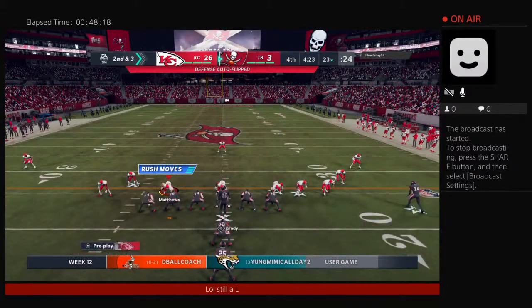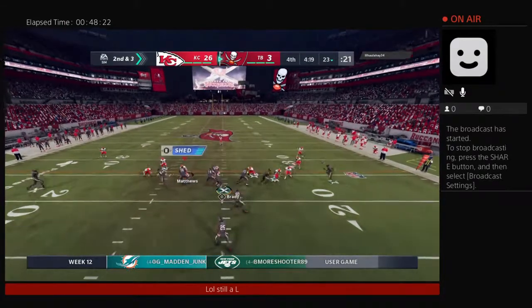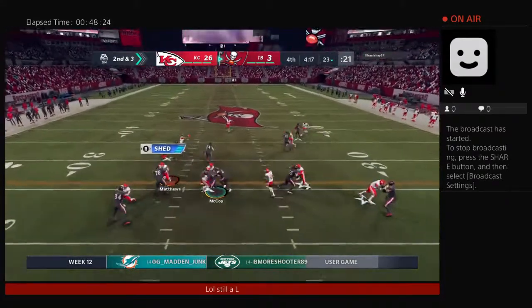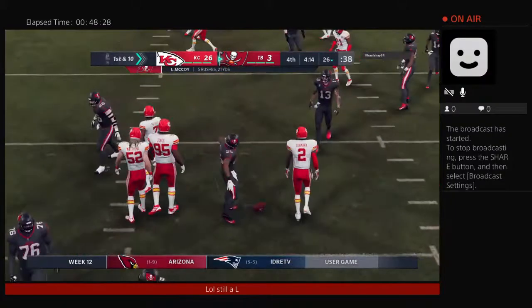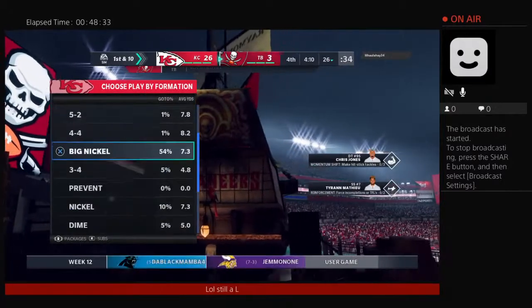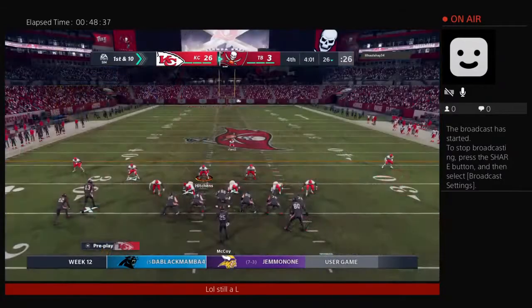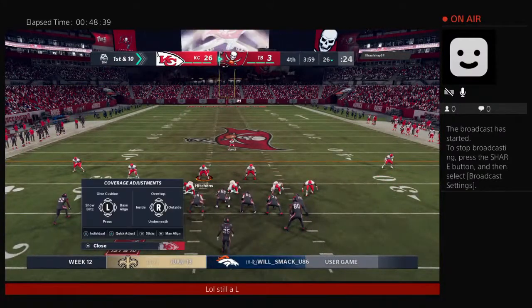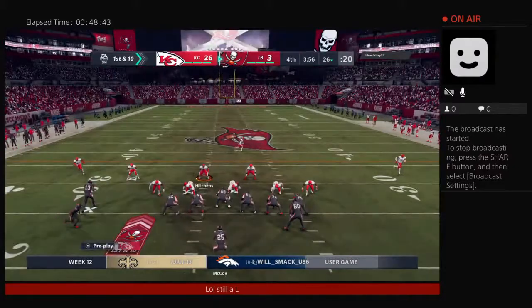2nd down and 3. This give is to McCoy. And he's able to get up here to the 26. They'll get 3 as the drive continues. It's a 1st down. So many teams want to throw the ball in this situation nowadays, but I love watching a team that has enough confidence to go ahead and run the football. In that situation, that's almost a tendency breaker.